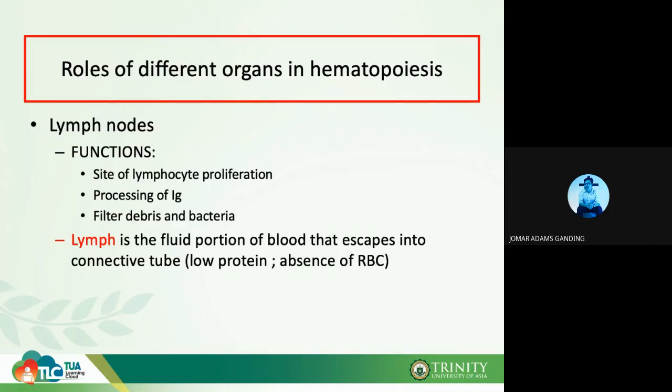Okay? So IgM, okay? So processing of immunoglobulin. And so to speak, please remember that part of your memory cells, when I say memory cell, hindi siya yung memory cell na nakakatanda ng information. Well, it's like that. But your plasma cells will become your memory cells. So they also go there. Okay? So they filter debris and your bacteria. The lymphatic system is usually comprised of your lymph nodes that filter your blood from any debris or bacteria. That is why this is a perfect place for B cell and T cell to go to. Kasi they will be exposed to different antigens here.